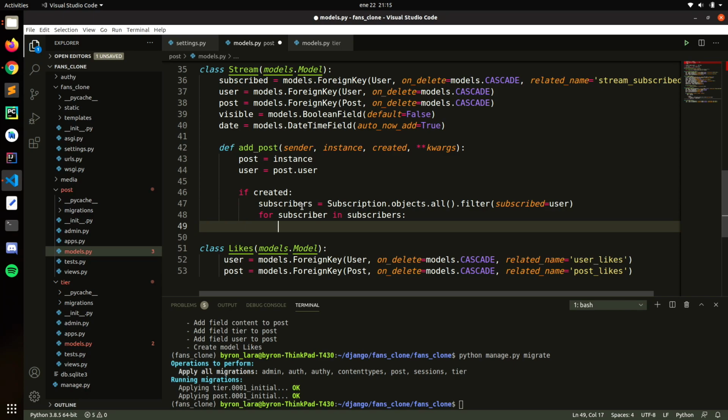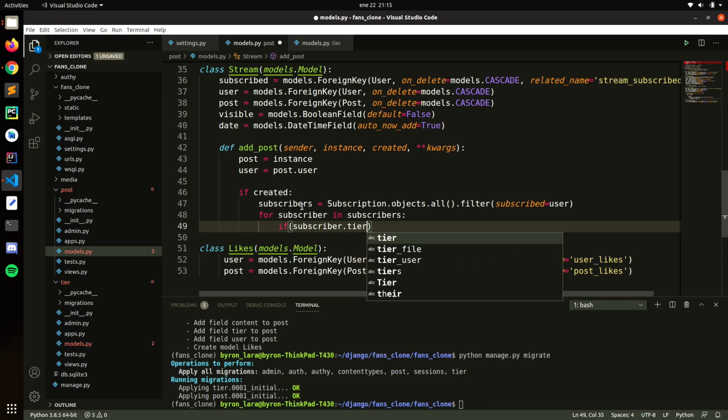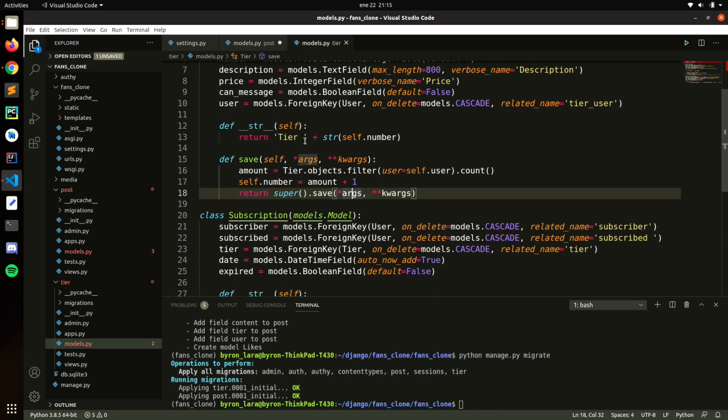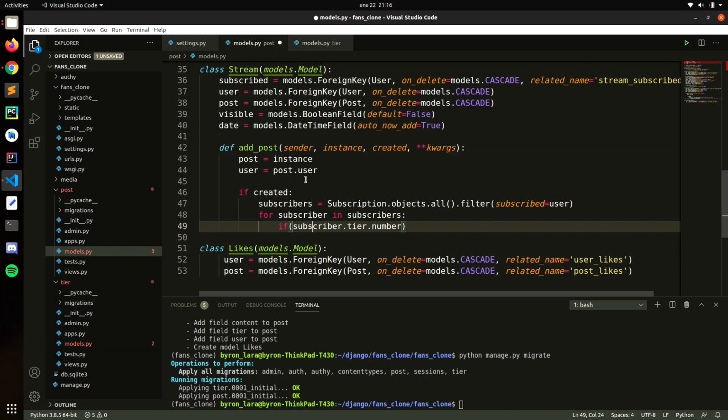Okay, so here we type if subscriber.tier.number, we're getting the subscriber here, tier, and then the number of the tier that is subscribed is greater or equal to the post tier number.